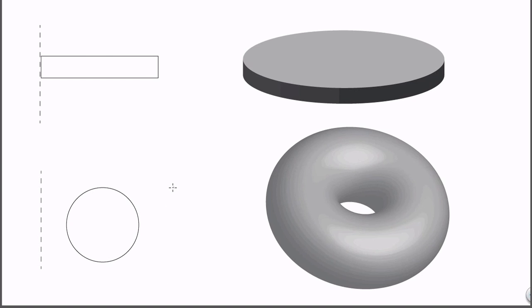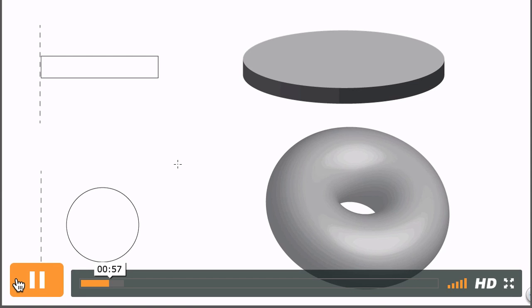Alright, revolved solids. What the heck are they? Well, basically we're looking at things that are made by spinning other things. So the most straightforward comparison would be a potter's wheel. Let's say you're making something out of clay, so you throw the chunk of clay down on the spinning wheel and you use your hands to mold it into a shape.